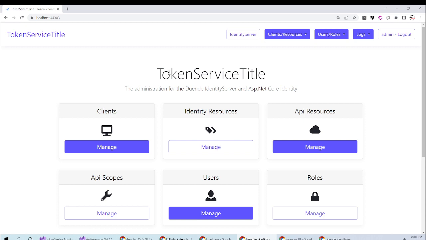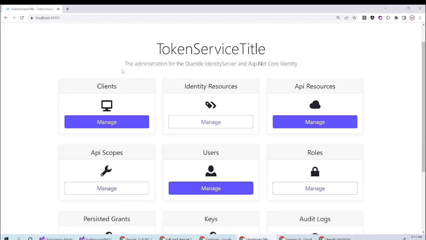So now we take a look at different features within the admin UI of the identity server. This is the dashboard where you can see different options here to manage the clients, identity resources, API resources, API scope.